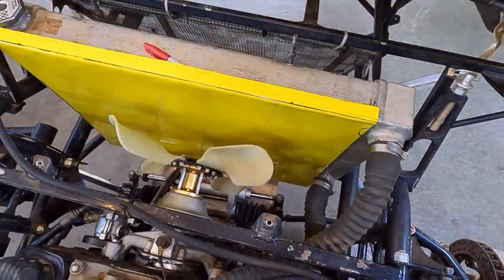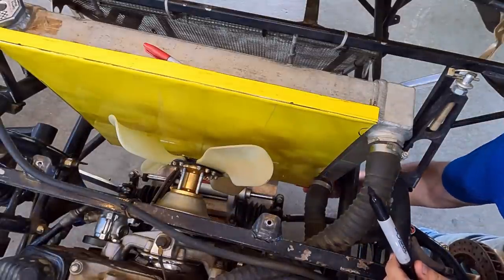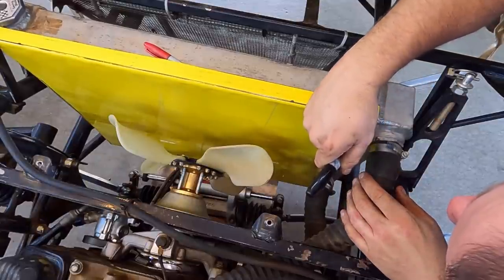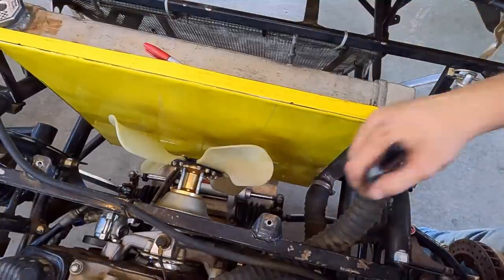All right. So we've got it in. That lip under the bottom, I've got up against it where it's gonna be down at the bottom. I'm gonna do just a little bit of relief around this neck, where if anything shifts over time, I don't end up cutting into that neck right there. Do the same thing down here.